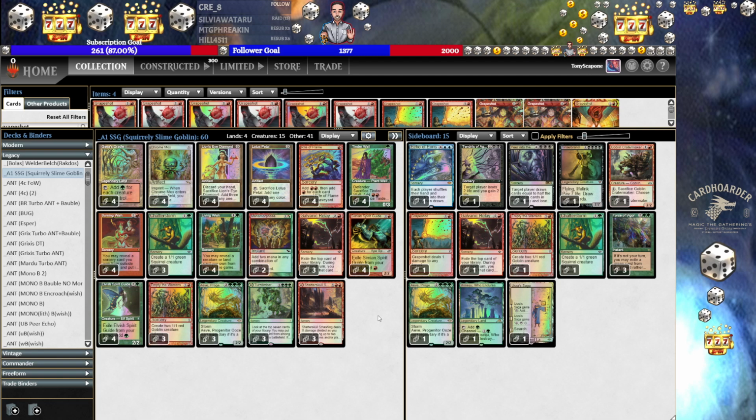Okay, TonyScapone here, and I've got a spicy one for you, or to be more accurate, a slimy one. That's right, I'm calling this SSG, not Simian Spirit Guide, but Squirrely Slime Goblin, because we're making squirrels, we're making slime, and we're making, where are they, goblins.